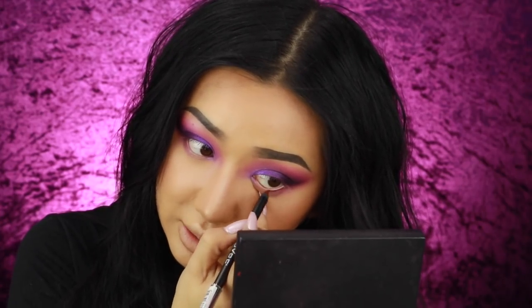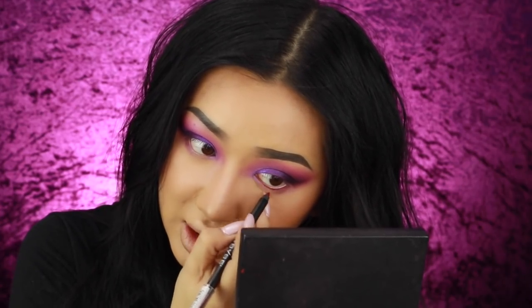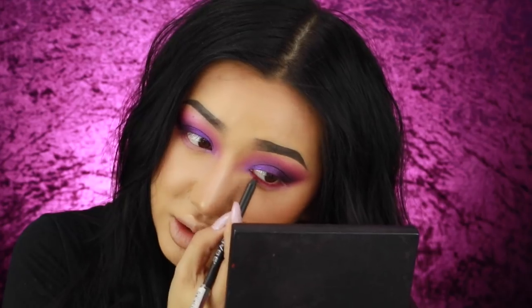As always, you guys see me always using pencils and then going on top of eyeshadow, because it'll make my eyeshadow go a bit brighter, pop out a bit more, you know. I want it to be like a raspberry shade underneath my eyes. I'm just using my finger just to blend out any harsh lines, because it will be quite hard to put on eyeshadow later if I don't do that step.